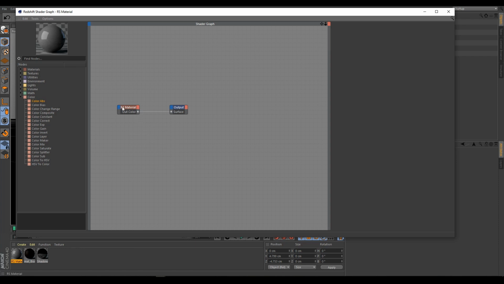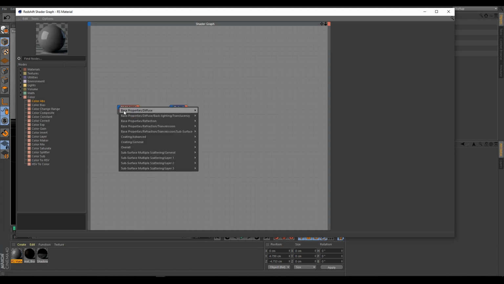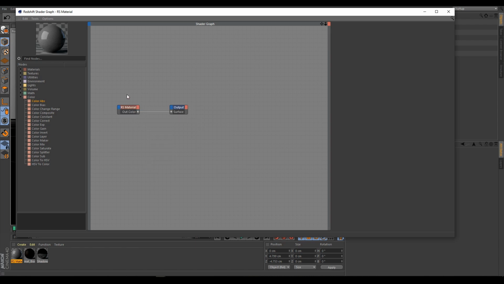Every node has inputs. Click on the blue area. Now we can see the input menu, so there are all our input options. Click on the red area and those are our output options. To see output in our render view, we always have to be connected to the most important node, Output. Lines show us the connection between nodes. If you click on the connection, you will remove it. And if you would like to connect nodes, you just drag and drop between them. Again, a click on the line will delete the connection.